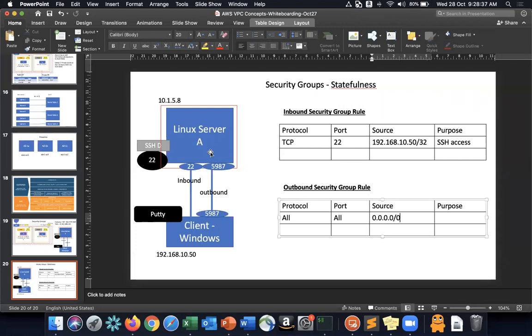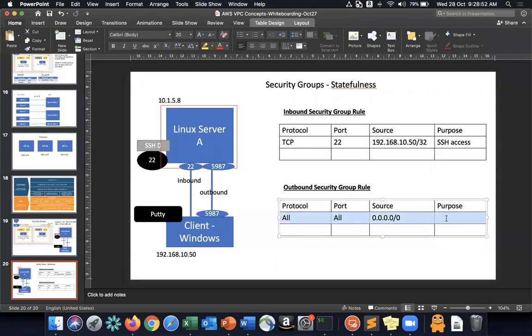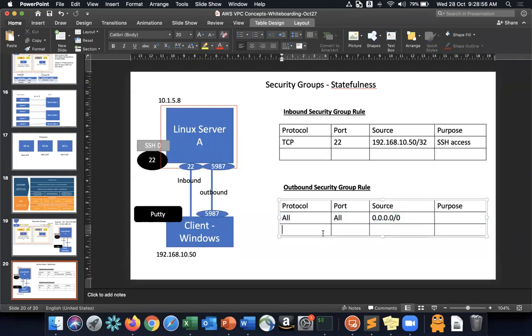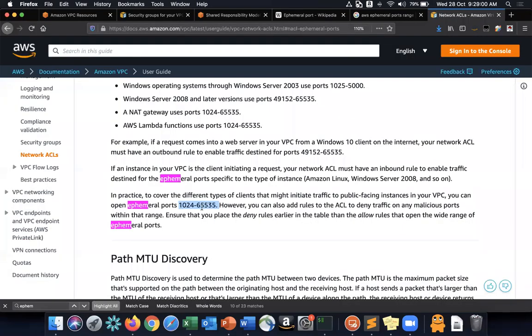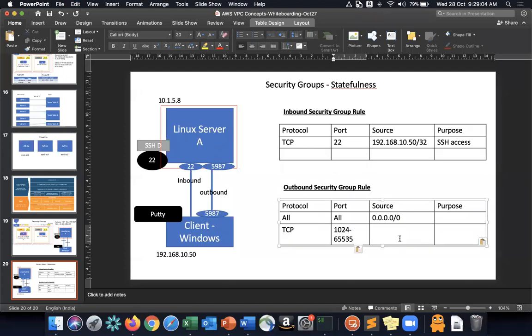I mean, of course, you try to understand who's coming and who's going. But when somebody is leaving the apartment, you don't scrutinize as much as the one who enters, correct? So from that perspective, you leave your outbound security groups as 0.0.0.0/0. Even if you want to restrict it, you can restrict it to TCP, port range 1024 to 65535, and sources, again, in this case.